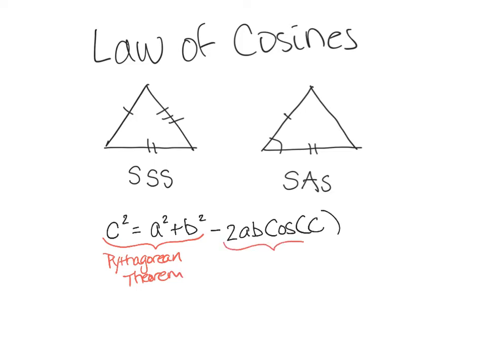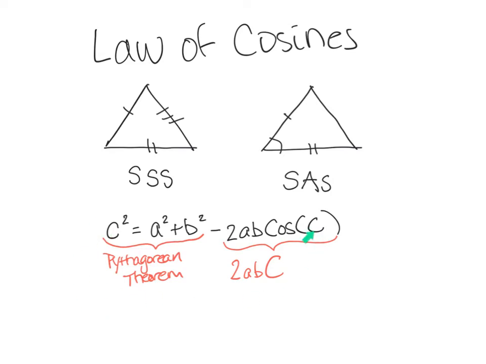And then the rest of it, you're using the information of 2AB cosine C. Now, notice that C is much larger than the A and the B, because that is an uppercase, meaning it is an angle, cosine of an angle. So if you can remember your Pythagorean theorem and then minus 2ABC, you are good. You may also notice that whatever side length we have over here on this equal sign, that's also the angle we're going to be using over here. So always make sure that those 2 match up.